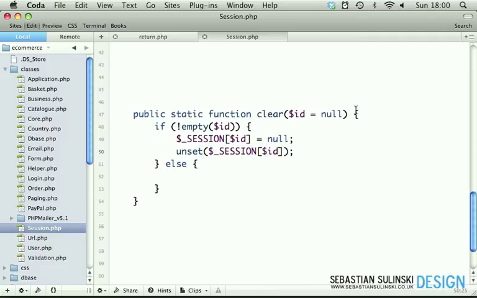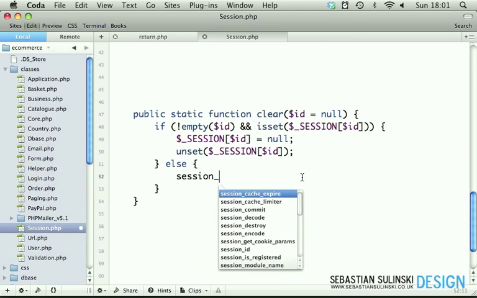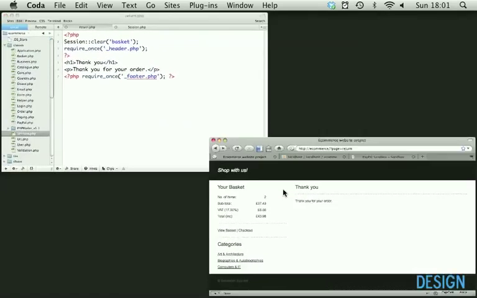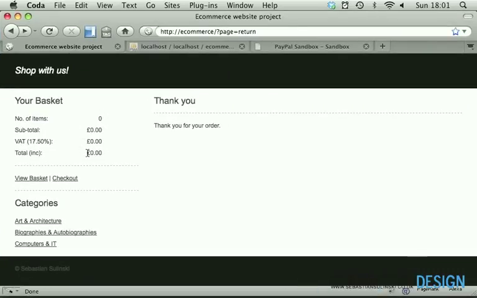Now, it's all fine, but there might be a problem if the session doesn't work. So first of all, we check if it isn't empty and is set session with this specific ID. How we can check if it's an empty as well. Now, if we don't pass any parameter, we want all of the sessions to expire, all of the sessions to be cleared. So we simply use the PHP function session destroy, and that will do the whole trick. So now that we've got this page, if we go back, refresh the page, you can see all of the items from the basket have been removed, and our page displays our confirmation message, which would happen after coming back from PayPal, after making the payment.